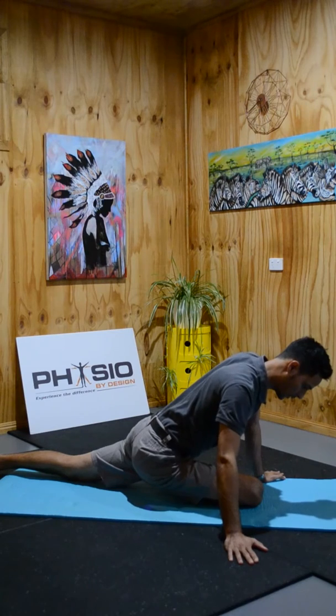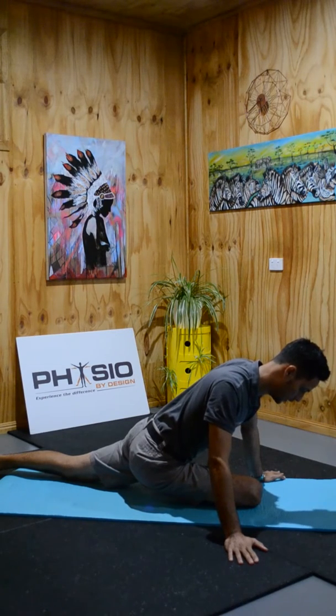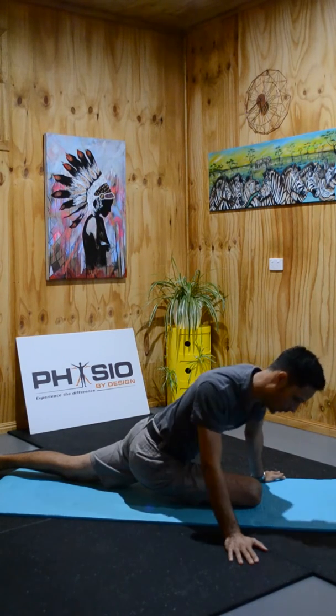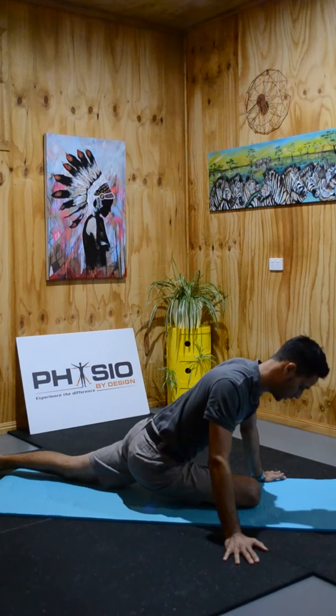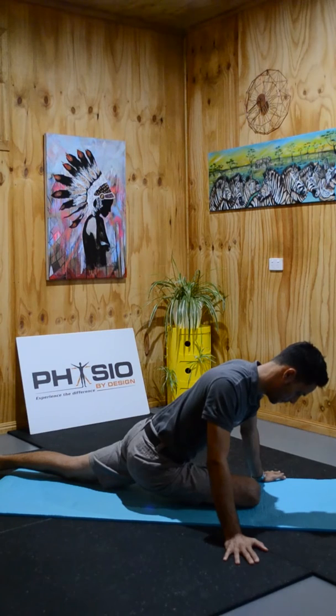Pushing with the left, and we're going to transition the weight over. So we're not twisting the body, we're just transitioning the weight right across. So your centre of gravity pushes right across.